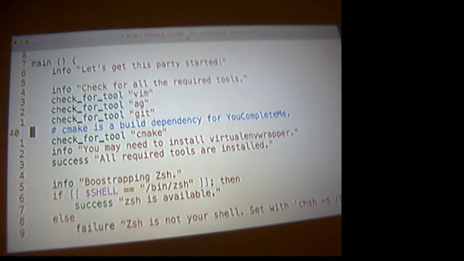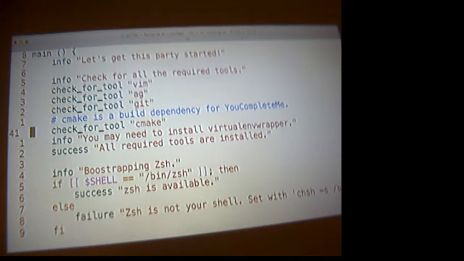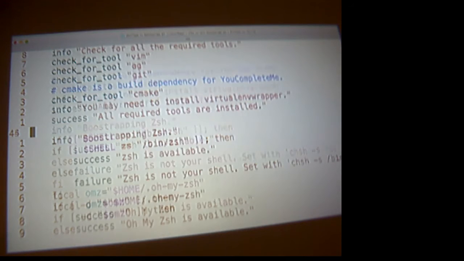A lot of this stuff is the nitty-gritty of my environment, so you don't have to pay too much attention to it. But the idea is I do some checking for tools to make sure they're installed. Some of them I have to make work across Linux and Mac, so the ways to get those tools installed are different. I'm running apt install on Linux and homebrew install on Mac, so I don't try to make a unified script, just for my own sanity. But there is some stuff that's common to both.